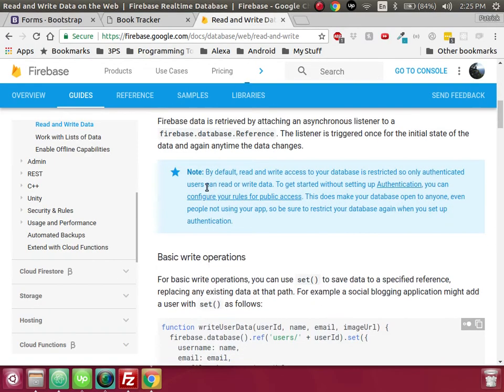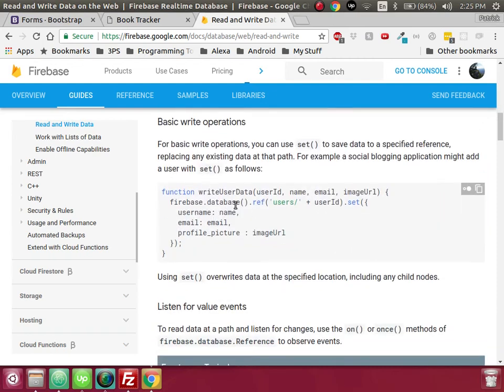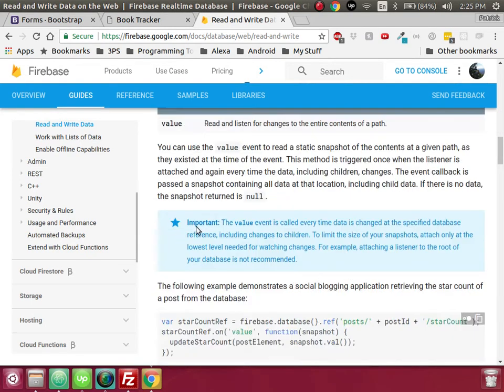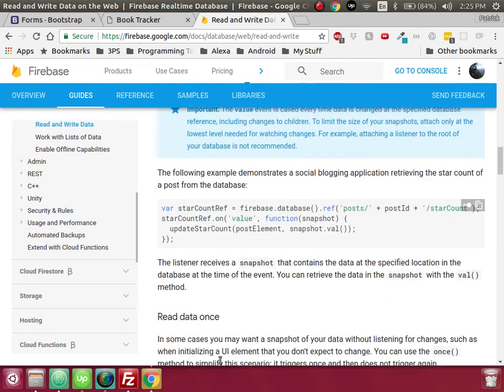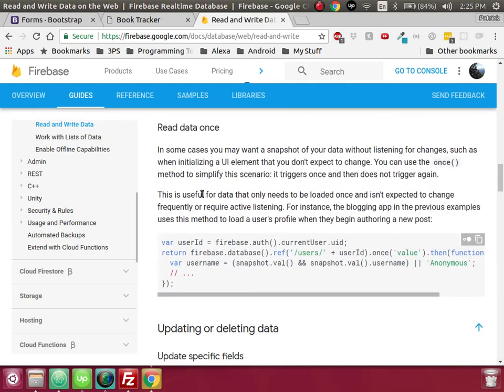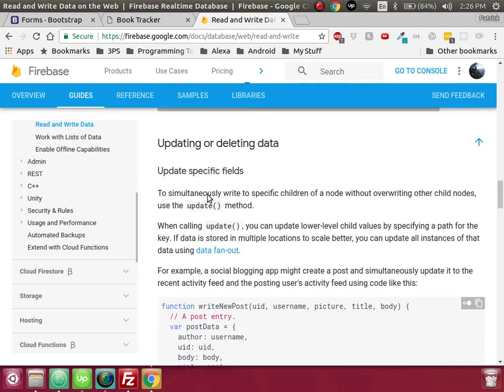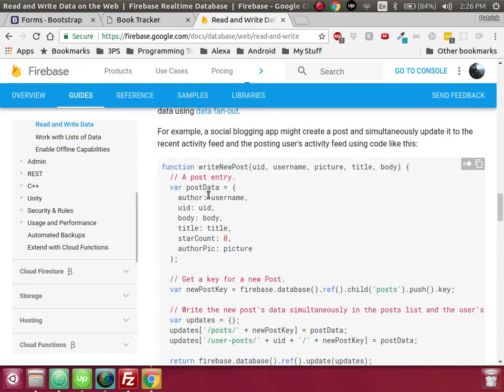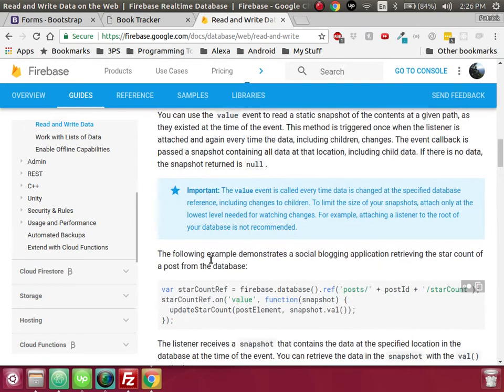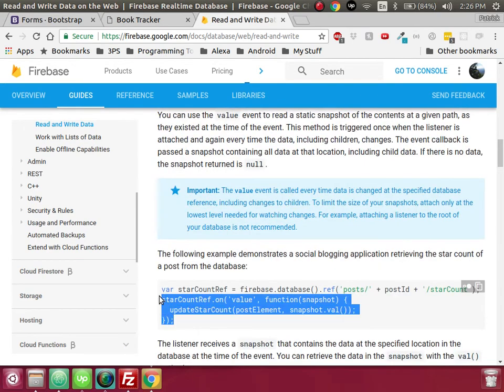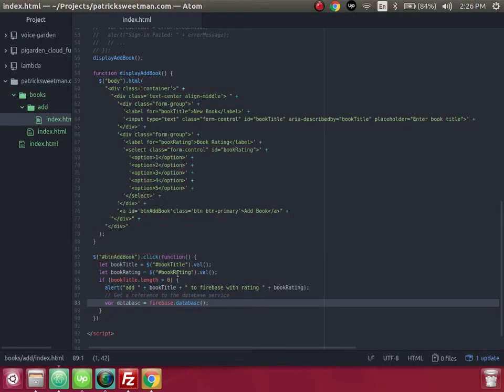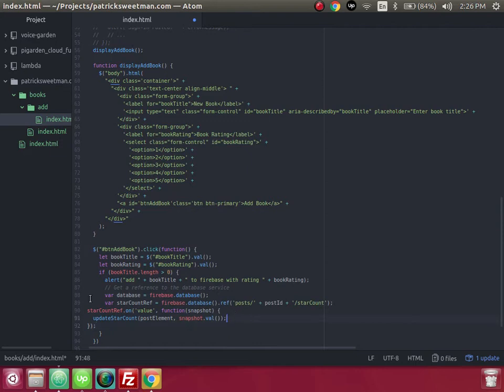Now that we've got a reference to the database, we want to write user data. Now we'll need a specific reference to our database.